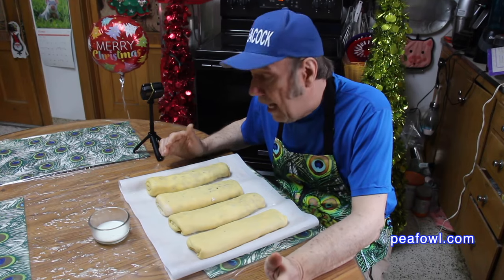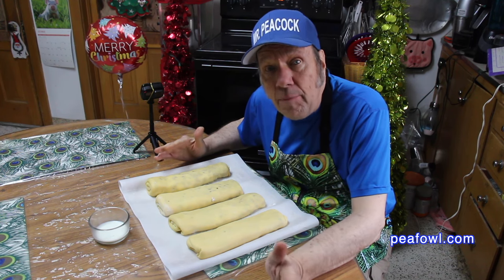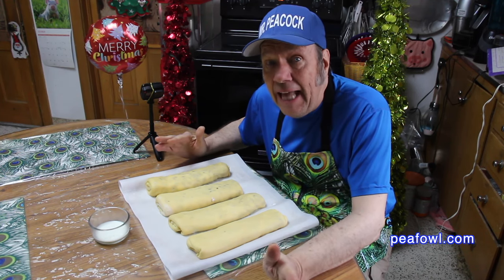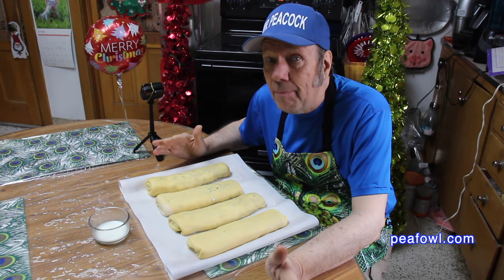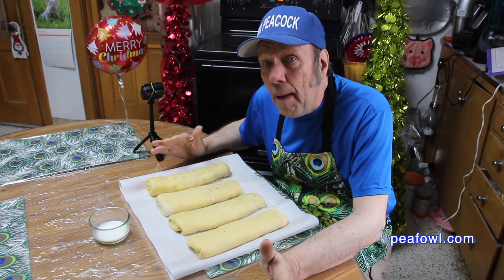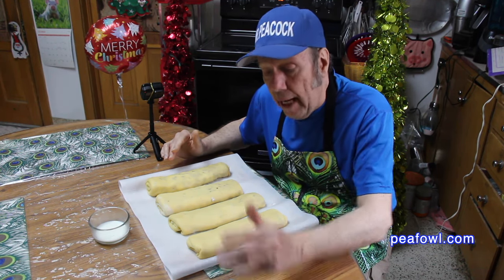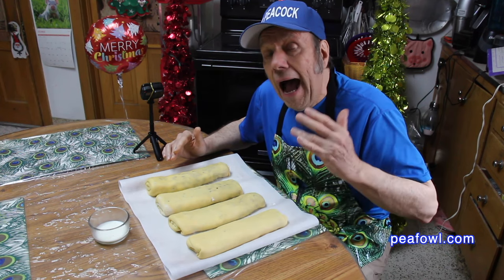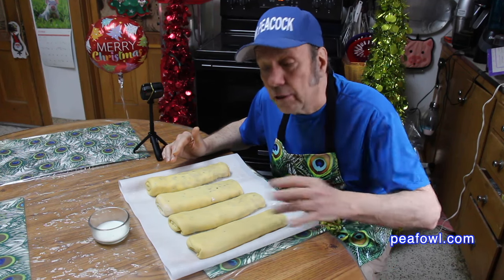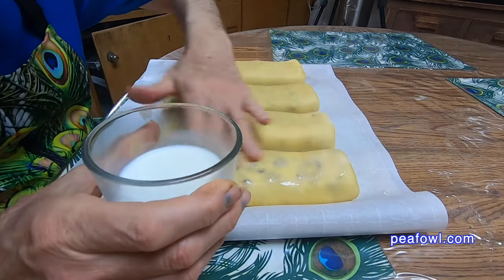It's been about an hour since I showed you the first one. Now it's time to put them in a 350-degree oven for 25 minutes, then we'll let them cool and get to sample them — and that is exciting. But first, before I put them in the oven, I remember my mom used to get whole milk — that's what we drink here — and she used to splash whole milk on top of the icebox strudel. If you have a pastry brush that's fine, but I use the old-fashioned pastry brush: my fingers. I just put a little bit on there and it gets a little shiny.